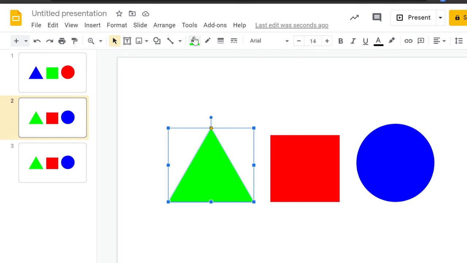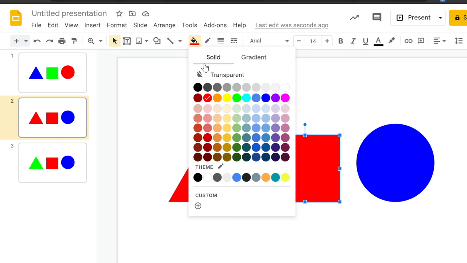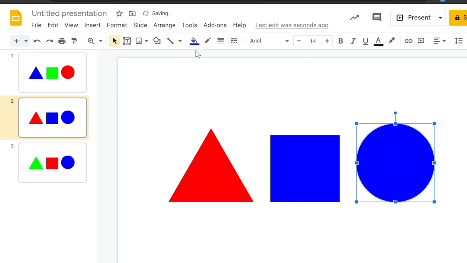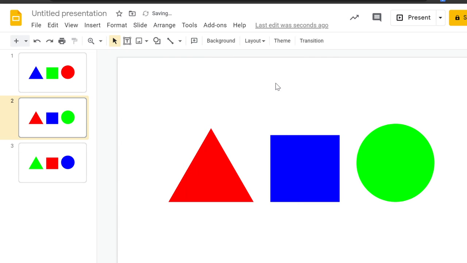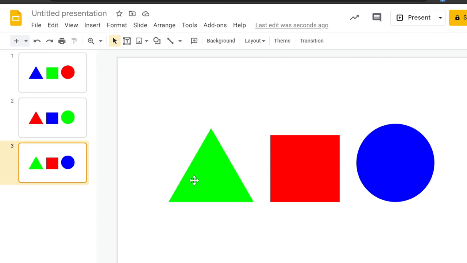Okay, this should be red. Okay, it's kind of like I'm pushing them along in the pattern. So now this one green. Okay, there we go. That looks good enough to me.